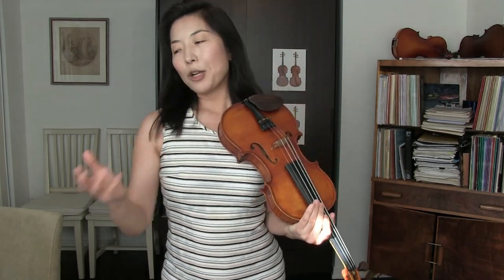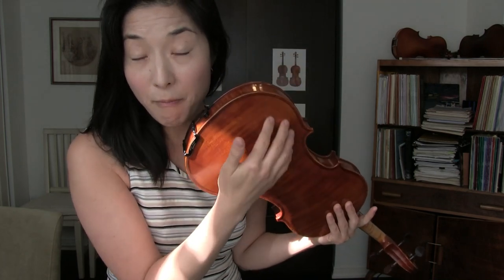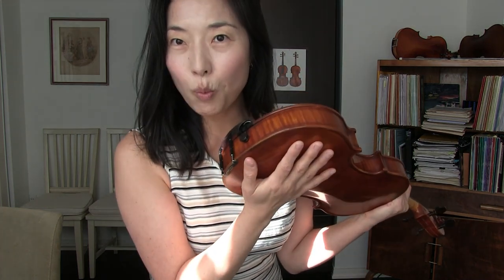Some people also claim that playing without a shoulder rest sounds better, which to me sounds a little skeptical, because when you're holding the violin without a shoulder rest, you will soon realize you have a much wider surface of your violin body touching your shoulder or body part. That means you're damping the vibrating wood. In theory, when you damp the wood, the sound should actually reduce. I'm not saying it's this or that. I don't want to criticize too much, but just bringing up the fact. When you damp a bigger surface of the wood, normally the sound production reduces.